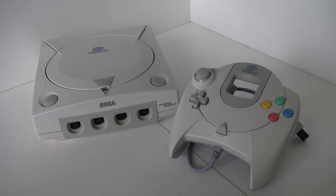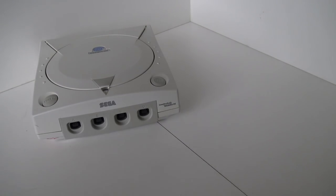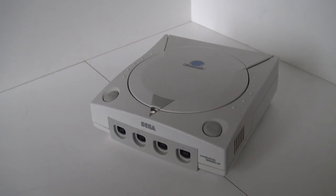So in this package from China, we are going to talk about the Sega Dreamcast with a 120GB hard disk pre-installed with Dreamshell. But the question that first came to mind was, is this a good deal? Simply because you don't get a controller. I just put it over there for show, but you're only going to get the system itself. I did know it's always a little bit of a gamble when buying stuff from China. So I just wanted to buy this thing and show you here on the channel, so you know what you're going to get and what you can expect. If it's crappy, you don't need to burn your money. Let me do this for you. And if this thing is okay, we can always recommend it, of course.